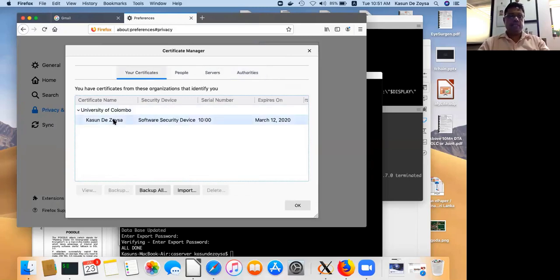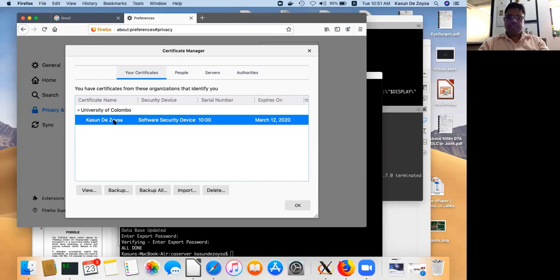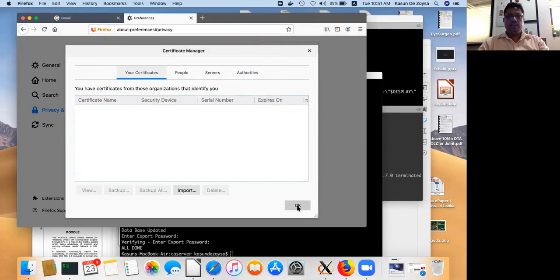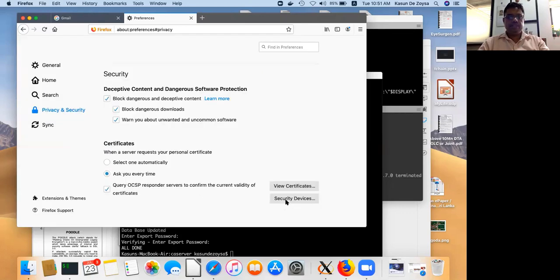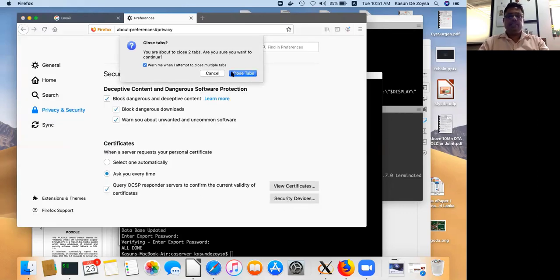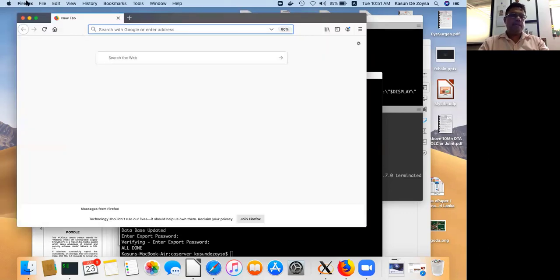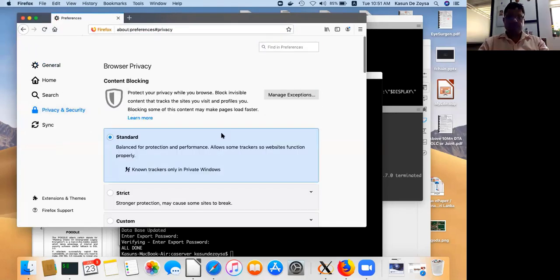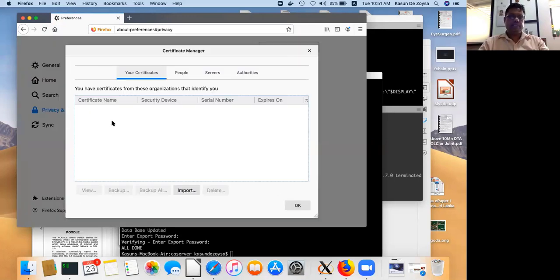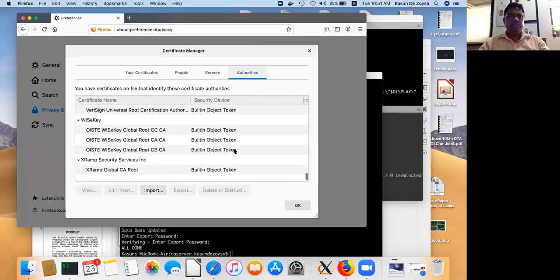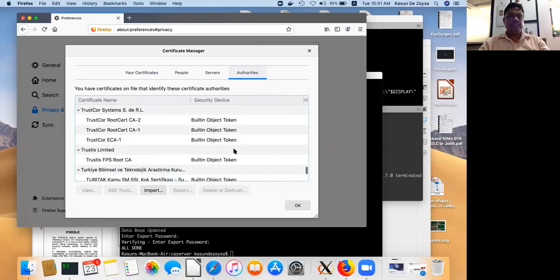And then you see there are certificates which were created by me in previous demonstrations. I will delete those as well. Now when you go back to view certificates, there are no certificates for me. Maybe I have to exit and start the browser. Let me start the browser and go to Edit, Preferences. Then there should not be any certificates in the list. Yes, see, there are no certificates for me, and no certification authority called UGC CA known to this particular browser, right?